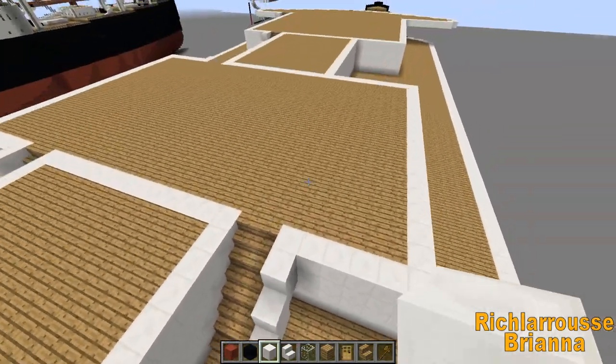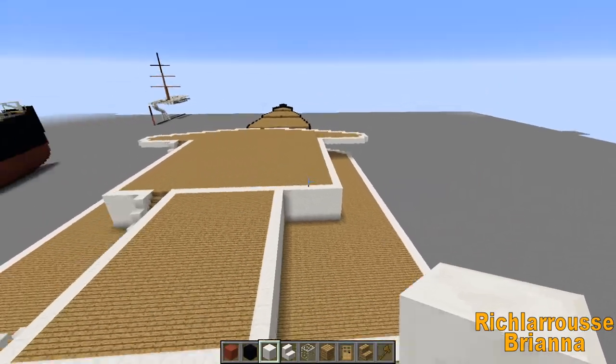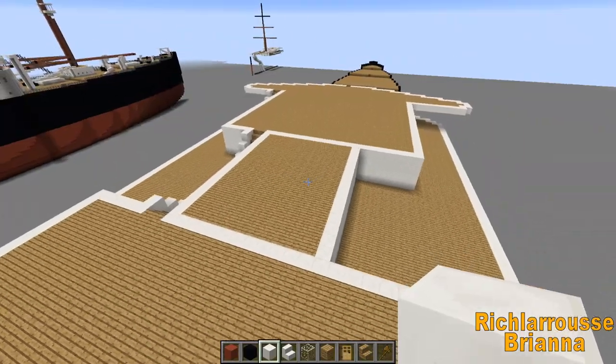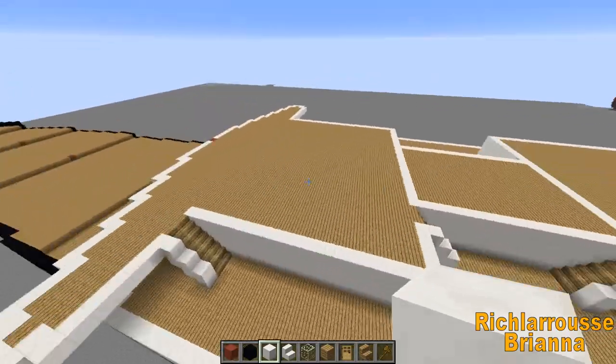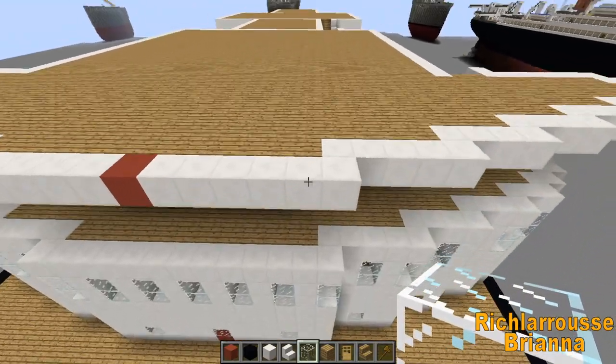So there's one there, and then like I say, just carry on doing the same thing. Stairs on the bridge wings, stairs in the corner, stairs in the corner, and that stair set I just done there. So it's the same on both sides, it's symmetrical, and then everything will be fine. And then you can start adding your doors or windows. So I'll start at the front wall. The rest of the stairs I'll do off camera, so don't worry about those.